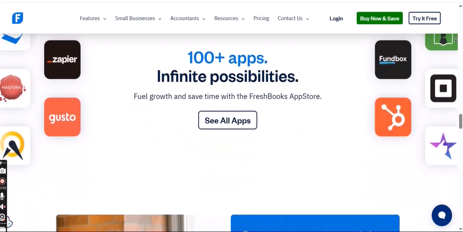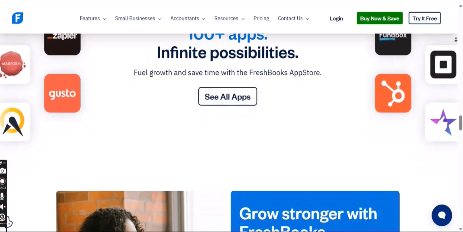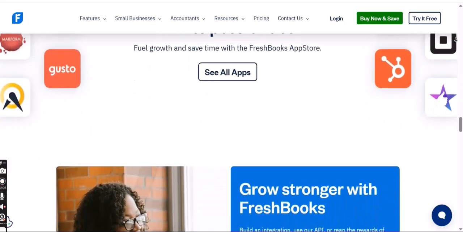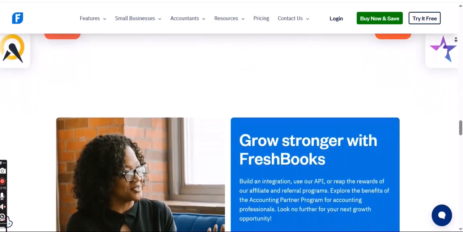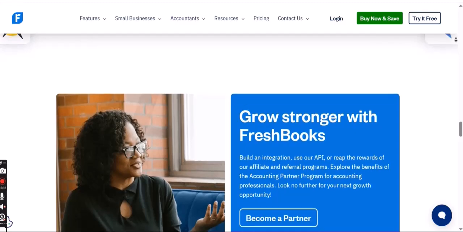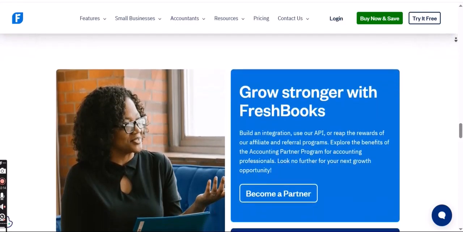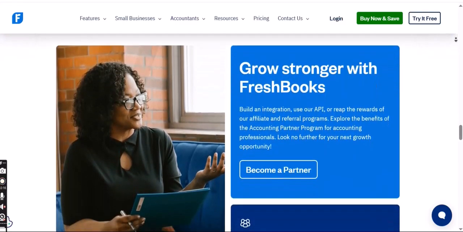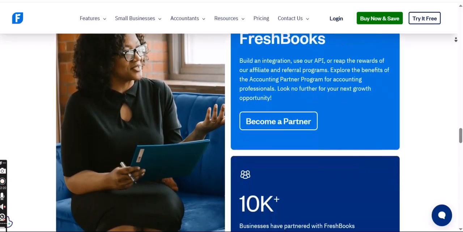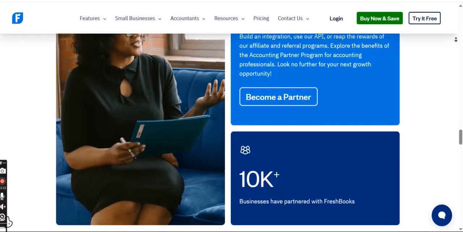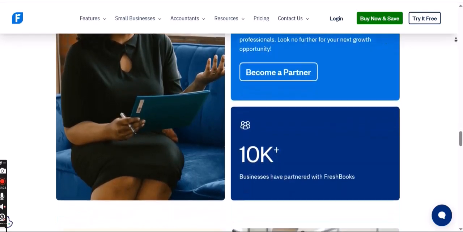How to calculate your net income in FreshBooks: the P&L statement. FreshBooks streamlines the calculation of your net income by automatically generating a profit and loss report for you. This report pulls all the necessary data from your recorded invoices, expenses, and other financial entries. Here's a step-by-step guide to finding and understanding your net income on FreshBooks.